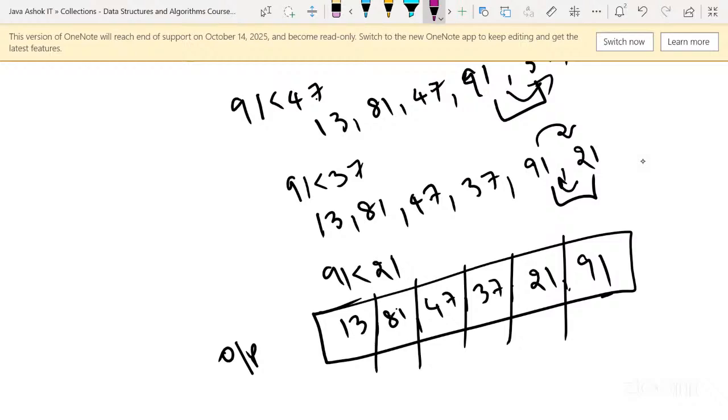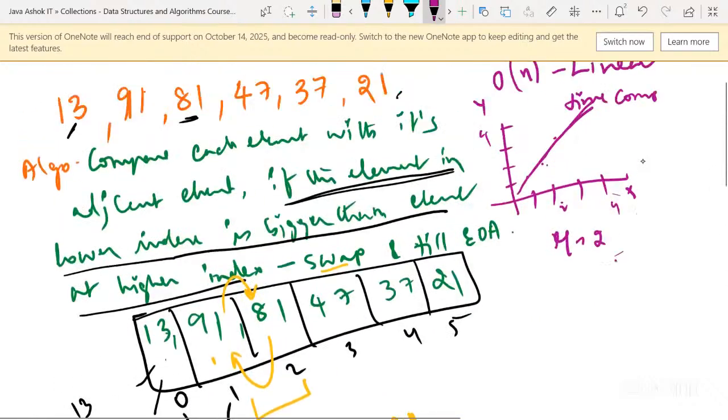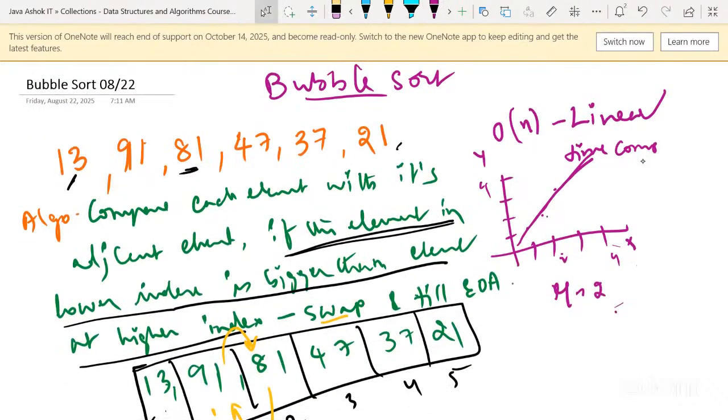Whenever you say an element is sorted, what does it mean? It should be in the right position, correct? Before that element may or may not be sorted, after that element may or may not be sorted.